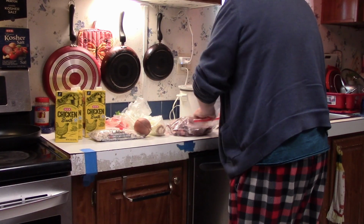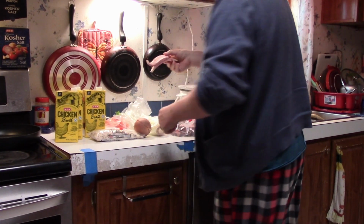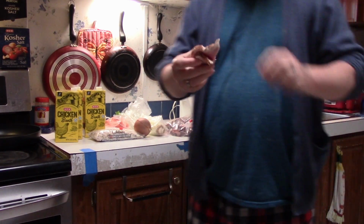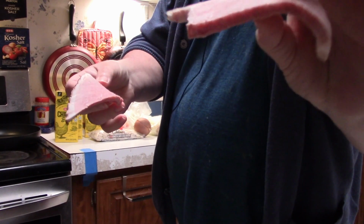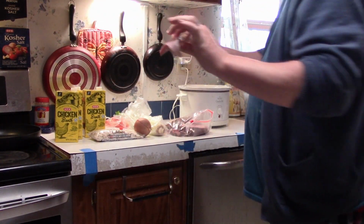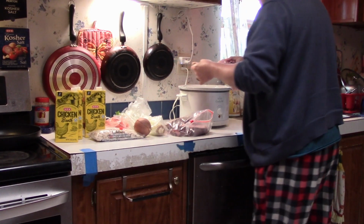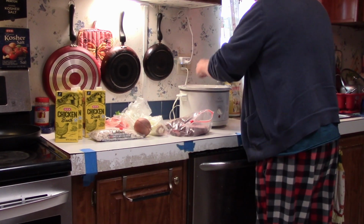I'm going to grab some of these out of here, like this. Ham pieces like this size. You see how they have the rind on them still? Now this is fully cooked, so it's safe to eat. But I'm just going to throw them in there. You can tear them up if you want to. Just kind of rip them up and throw them in there.